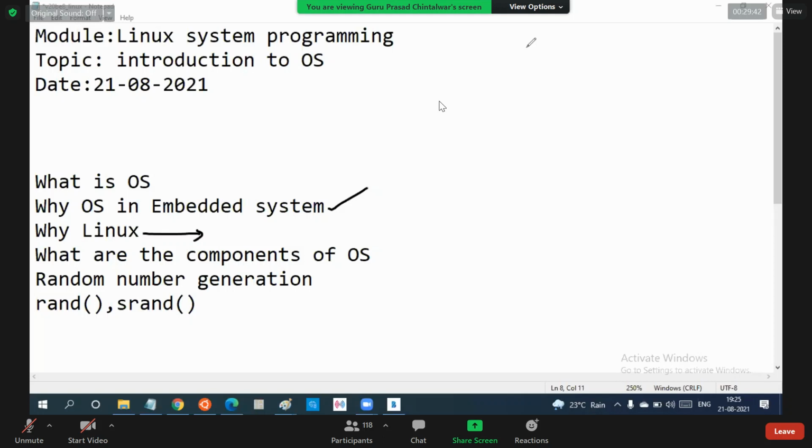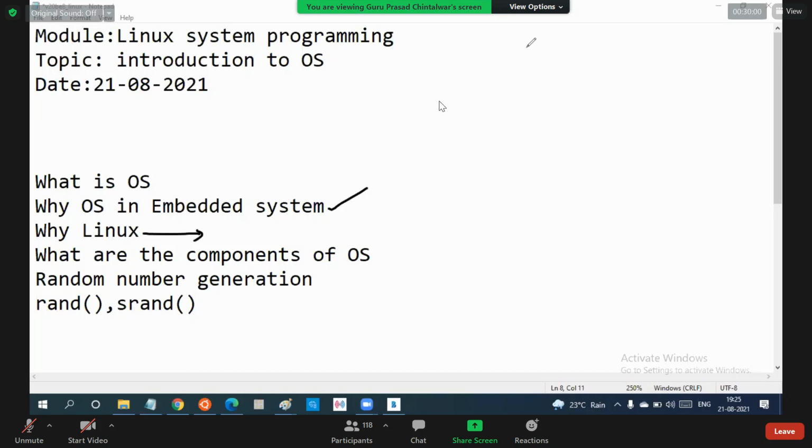One major reason why Linux is becoming popular is that it is free source code. The second major reason is you can port it into different hardware architectures. The third major reason is there is no proprietorship.